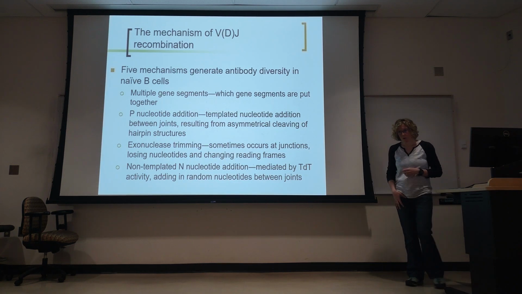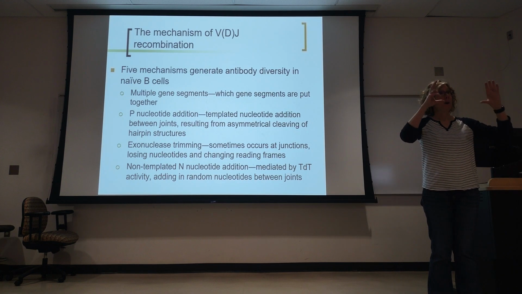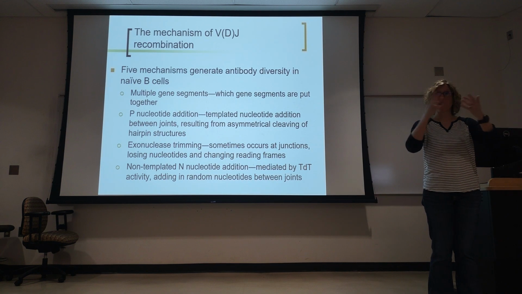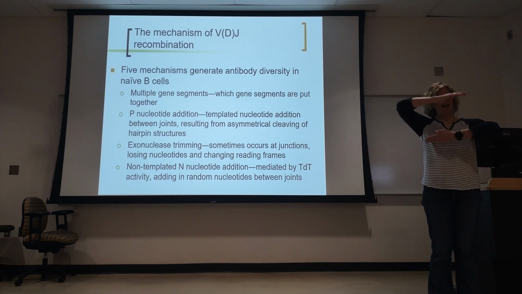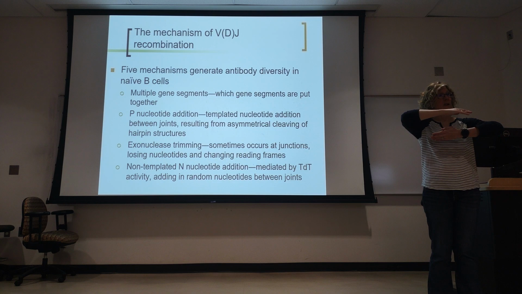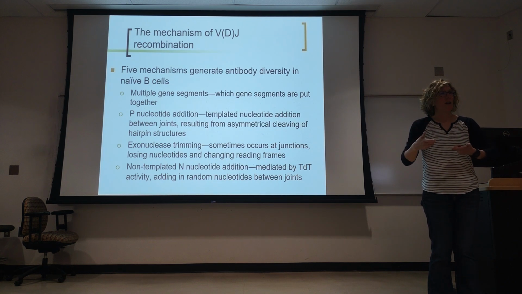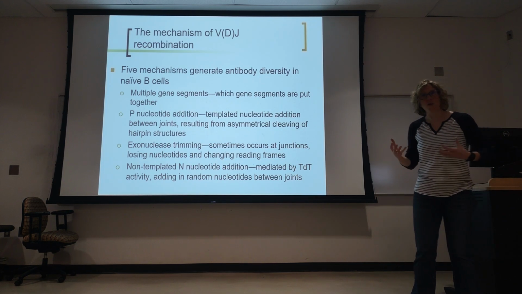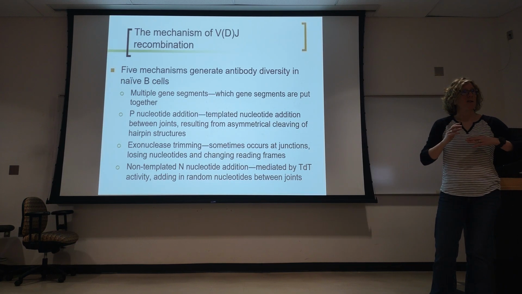Okay. So now you have seen that there are multiple segments of information that can be mixed and matched for variability. You've seen that sometimes there's nucleotide addition that can happen because the ends that are cut have overhangs, and those overhangs allow us to seal things together, and then ligase finishes that off. That would be scripted. That's P-nucleotide addition, happens to join the ends together. There can also be non-scripted nucleotides added to join the regions together.